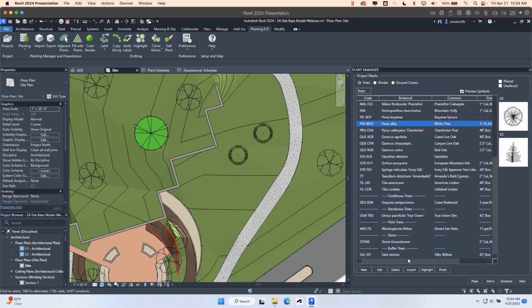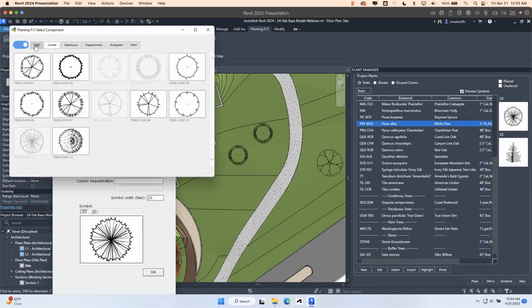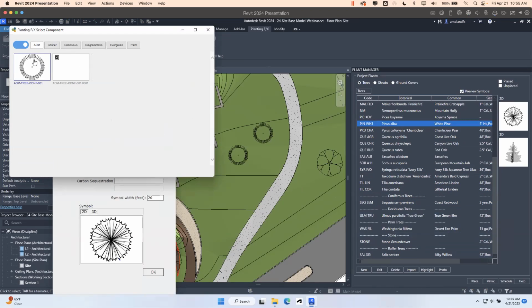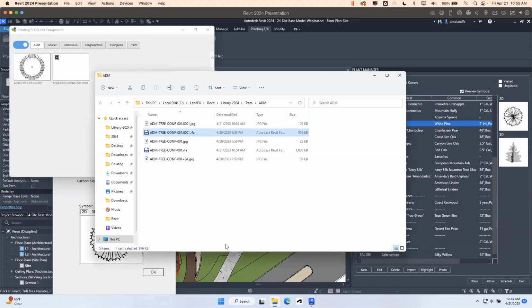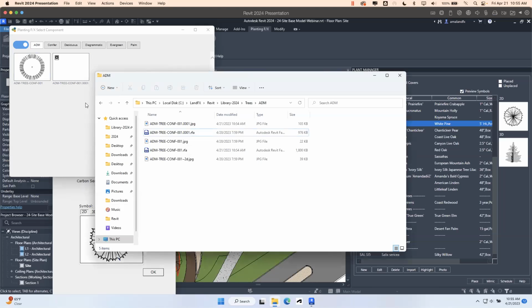I'm going to edit it. And now when I go to my symbol selection, there's my ADM folder up at the front. And there is my symbol. Now, this is an artifact of saving things in. This is one step I forgot: after you save things, you should go back into here and delete them from in here. The preview hasn't been updated because I need to take a screenshot when I'm editing it and update what this JPEG looks like.